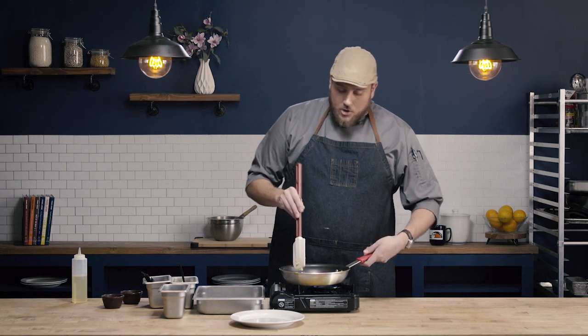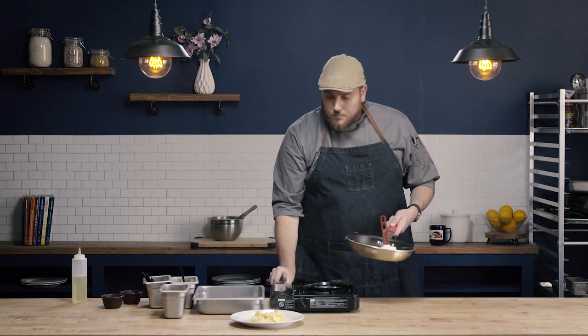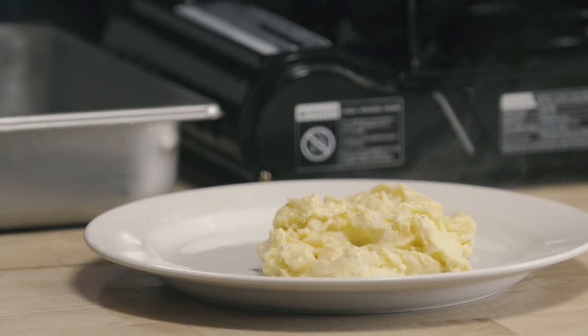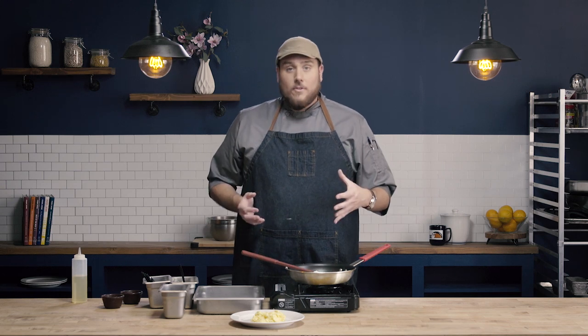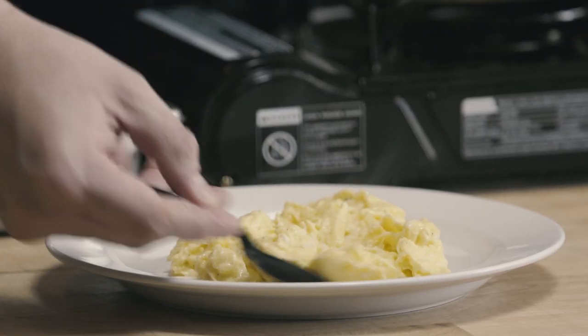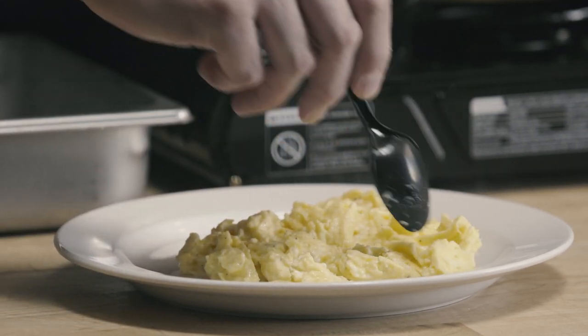Like anything, eggs are going to be subject to carryover cooking. So I'm always going to remove my eggs from the heat just before they're completely set. These are scrambled just a little bit soft, but in the 30 seconds between when I plate them and when I sit down to eat or a server carries them to the table, they're going to firm up and really be cooked through. If somebody had ordered soft scrambled eggs, I probably would have removed them from the pan 20 seconds earlier so that when they got to the customer, they would be soft scrambled. You can see now those eggs have continued to cook and set even in these few seconds, and I have those nice pieces of scrambled egg.